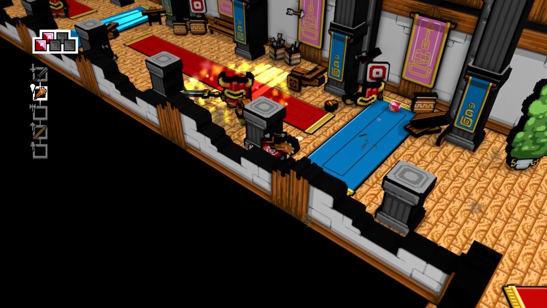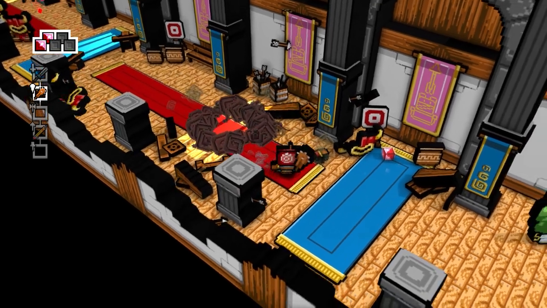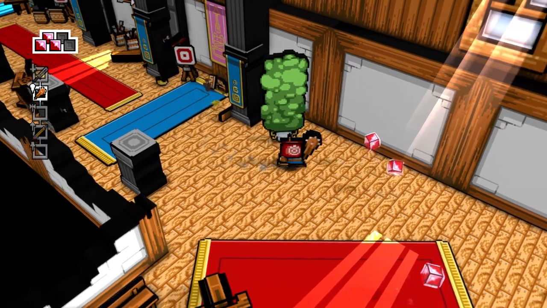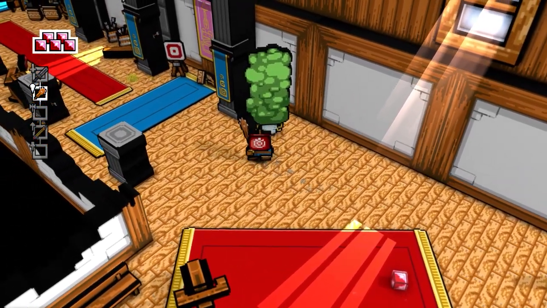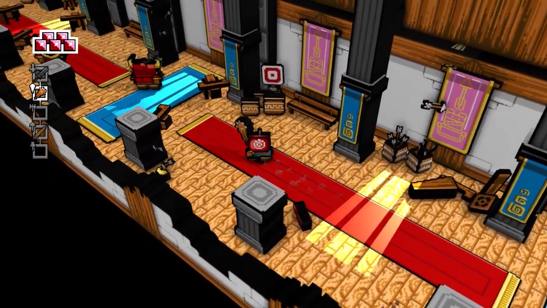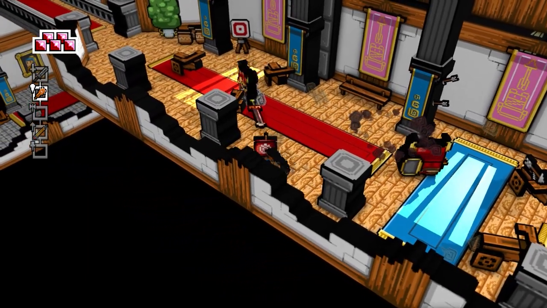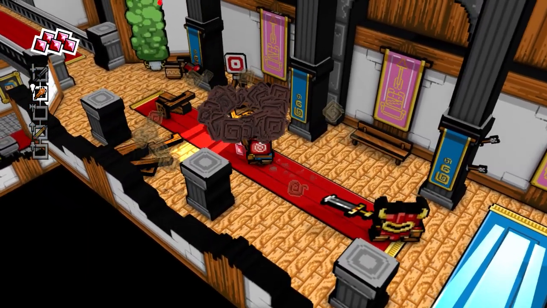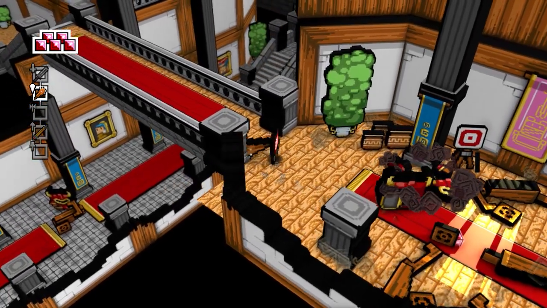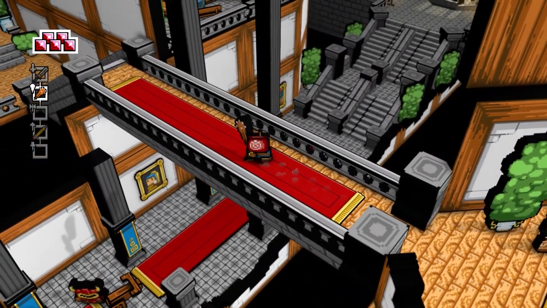Plenty of health back there. Can I get from here? Oh, I smashed the thing. Perfect. He didn't know what to do. He was dumbfounded. He's like, what happened to my crossbow? To my ballista? Okay, well, there goes my stomach pumpkin thing. My shield. I missed. This guy doesn't know what to do. Whoa. Too easy.